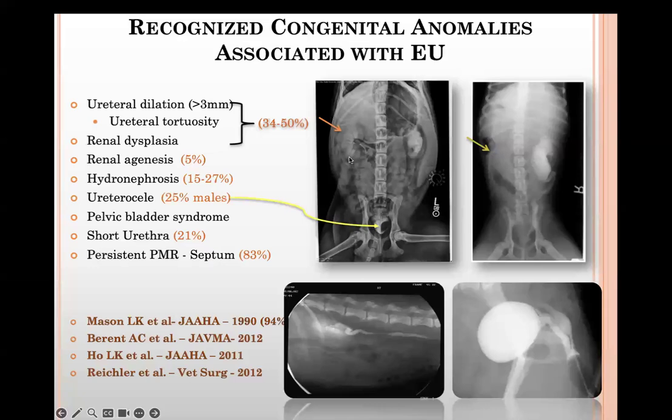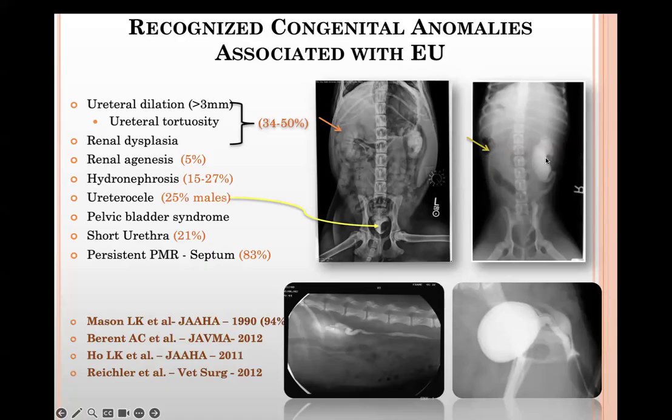And here we've given an IV contrast agent, Renovist, which is absorbed and filtered through the kidney. And here you see a very nice normal kidney, beautiful blush. And we see a very nice normal ureter, about 3 millimeters. Compare that to the other side, where you can see that we have a dysplastic kidney. It is taking up contrast, so it is functional, but the calyces and the pelvis are dilated. There's less cortex. I'm not quite seeing a ureter on this one as well. In the picture to the right, we see at the gold arrow that there's no identifiable kidney. So this is a situation of renal agenesis.